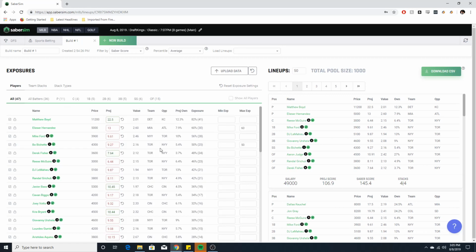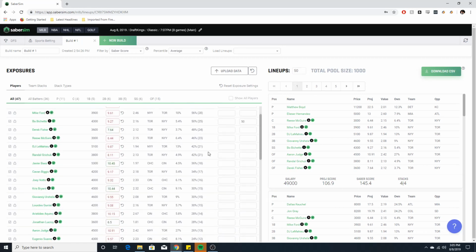I think the one that I'm a little wary of is New York. They've been hitting a lot of home runs lately, and I think people just really like them. Aaron Judge is actually only 4,500. And so I don't love the New York stack from a GPP standpoint. I think that it's possible we're underrating ownership percentage a little bit here.